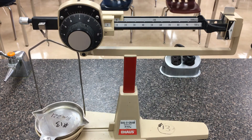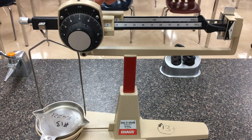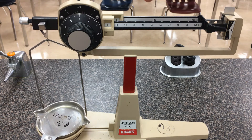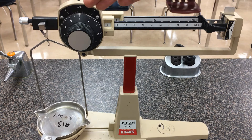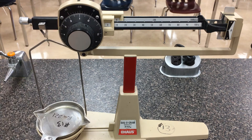Starting on the back side of this lever arm, we see that the very back beam goes up in increments of 100 grams. If the object you're weighing is more than 100 grams, you might need to use this back beam. The beam right in front of that goes up in increments of 10. Then we'll deal with the ones place as well as some of the decimal places using this wheel here.